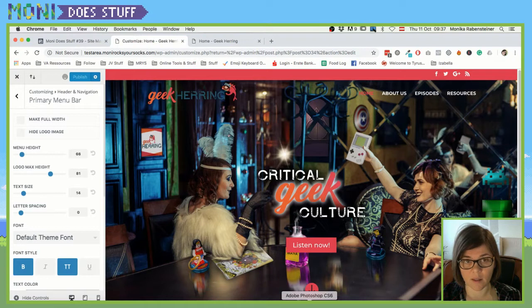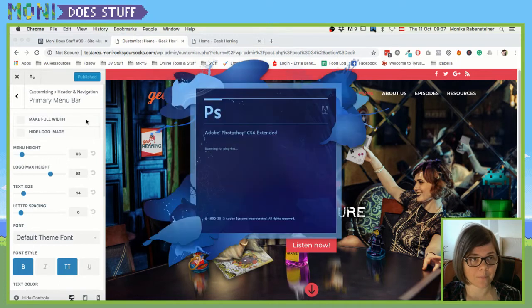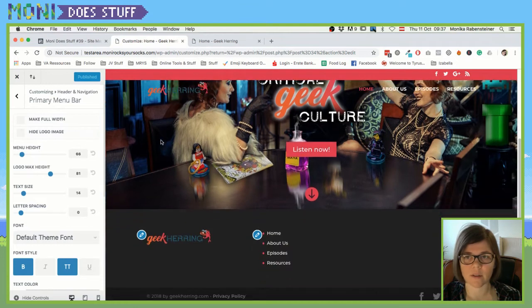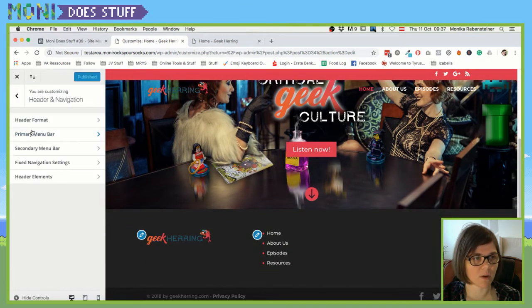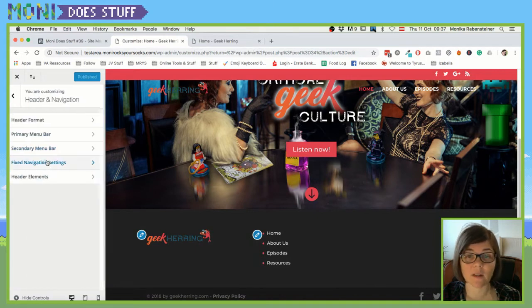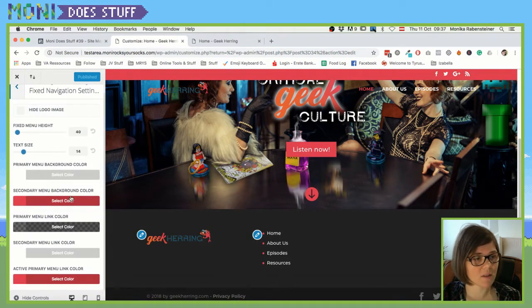And then I'm going to open up my Photoshop to fix up that logo a bit, because that's not going to do. But what I can do now is the fixed navigation settings, because this can be a different one.